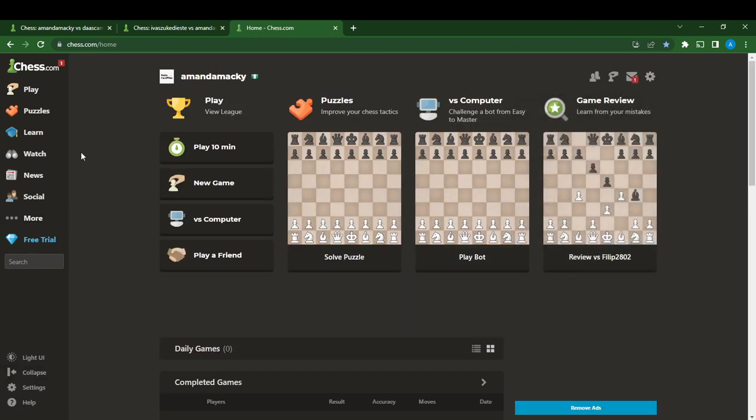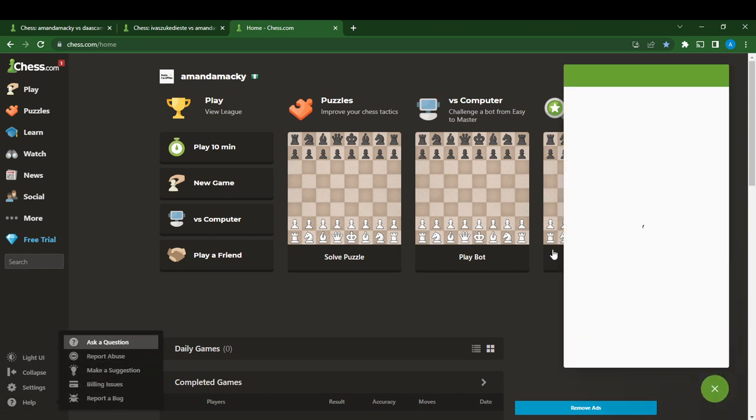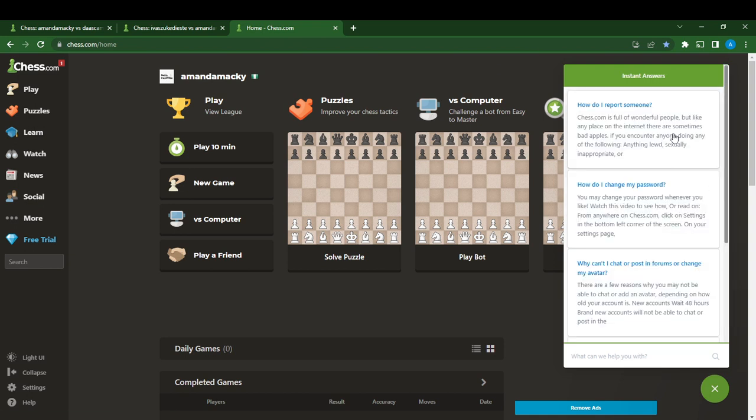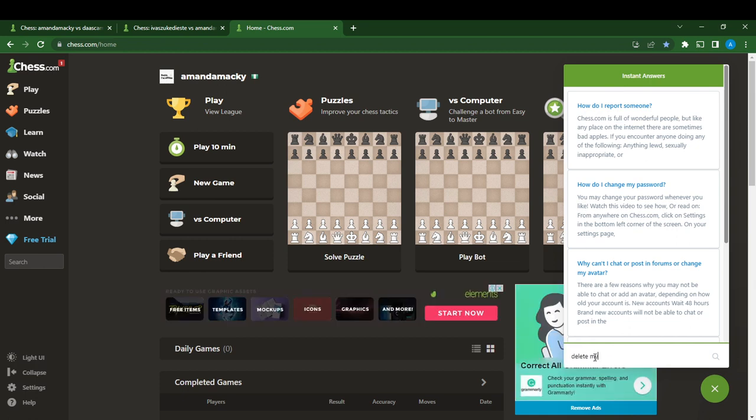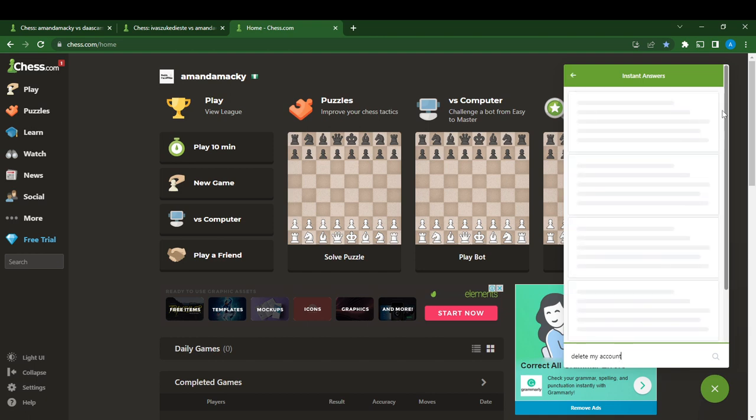Now that we can see that we do not have a direct command to delete account, head over to help, because help is going to be helpful. Now in help, in this drop down menu, head over to ask a question. Now select ask a question. When you click on ask a question, this new window is going to pop up. It says a lot, a lot, a lot. So head over to this communications tab and write delete. Punch enter on your keypad.